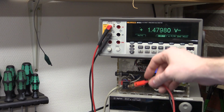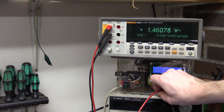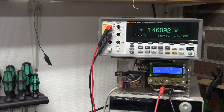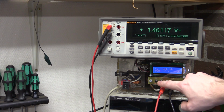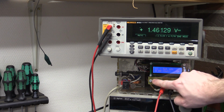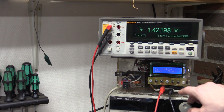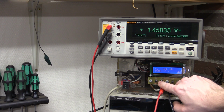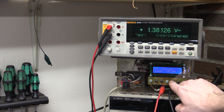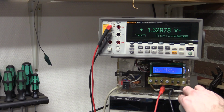It's funny that the output voltage seems to vary a little bit here. My load draws about 0.5 milliamp when it's not on, and that pulls it all the way down to 1.46. Anyway, let's try and draw some current. Let's just start with 100 milliamps. It drops down to 1.42. Let's go 200. It's down below 1.4. 300 milliamps. It's down to 1.3.